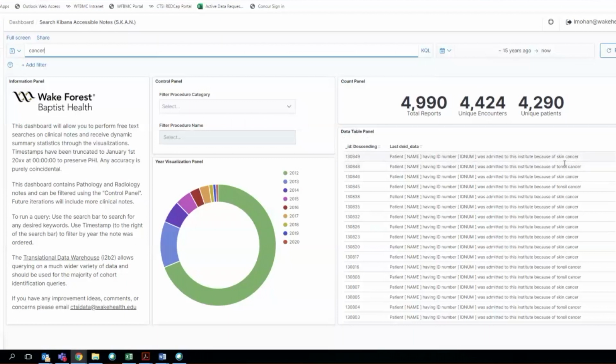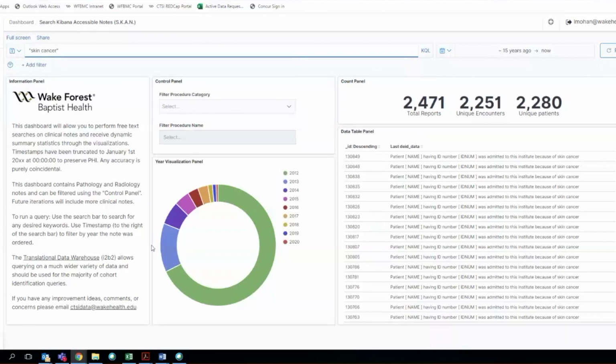And notice how we have different types of cancer listed. Say if we want to just look for skin cancer, I can put that phrase in quotes. Now we can see all the notes that contain the phrase skin cancer.